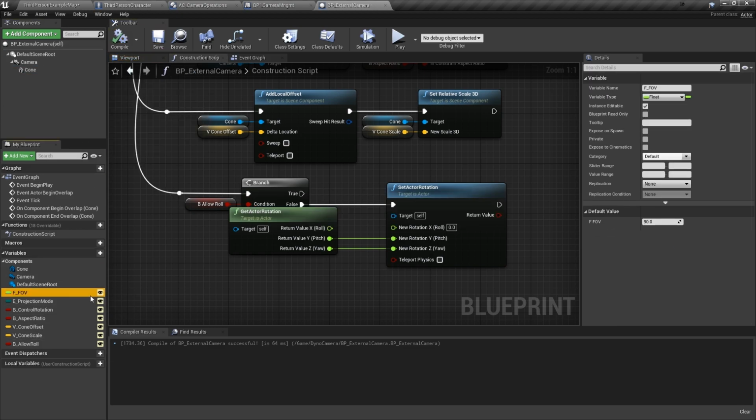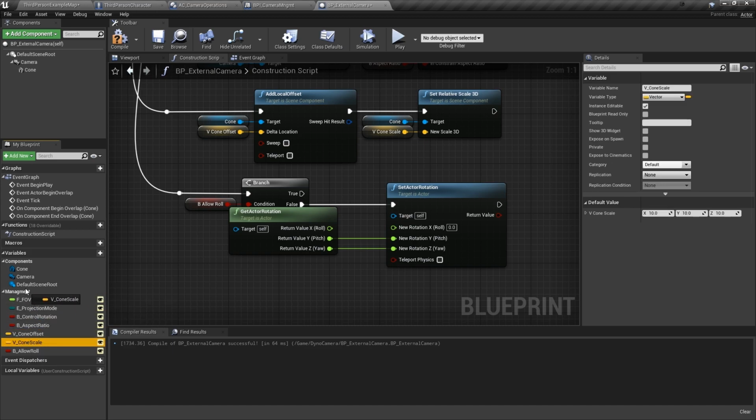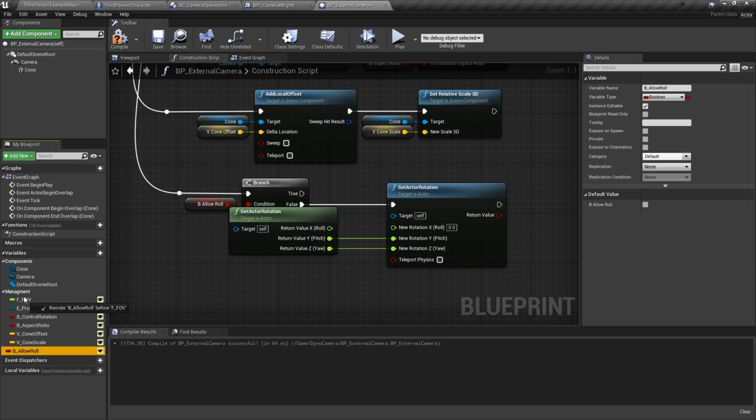We want to create a category for those, and we'll call this management, and then just click and drag into it. You can actually sort the options as well.